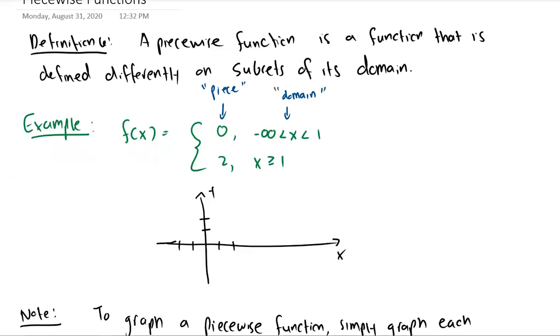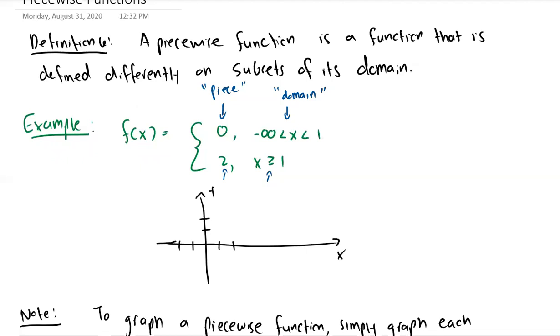So this is saying that for x less than 1, our function is defined as 0. And then you do the same for the other part. This other part is saying that for x greater than or equal to 1, our function is defined as 2. And that's basically all it is. You define the piece and on what domain it occurs, and you do that for however many different pieces you have. In this case, we have 2 pieces, so we need 2 pieces and 2 domains.